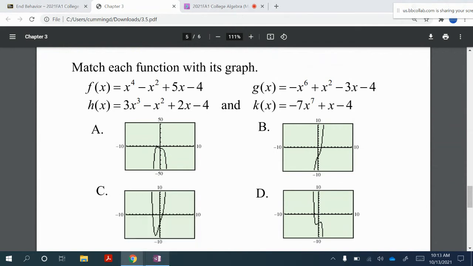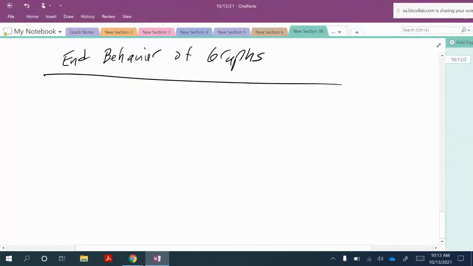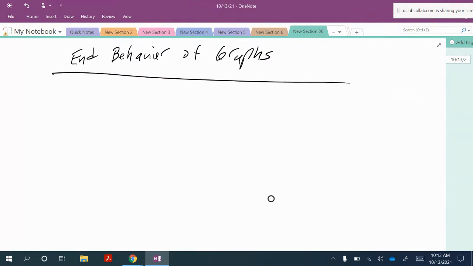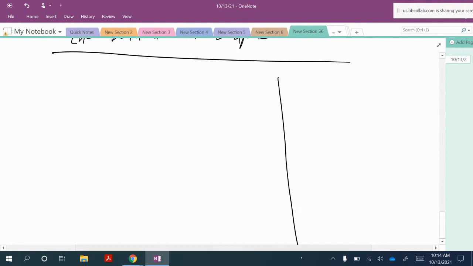But for some further explanation, we're going to talk about how we can just look at a function and basically tell what equation it could possibly have. We're going to look at this in 2 setups. We have an even side and we have an odd side. So in this first setup, we have a is positive and n is even.